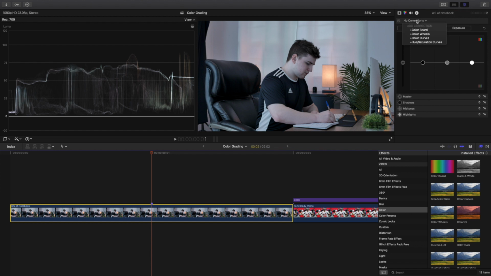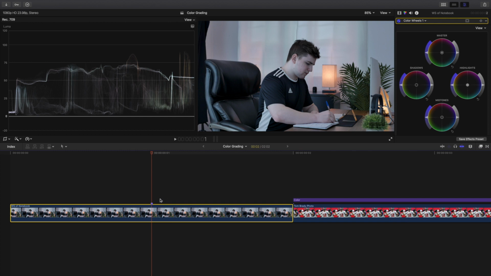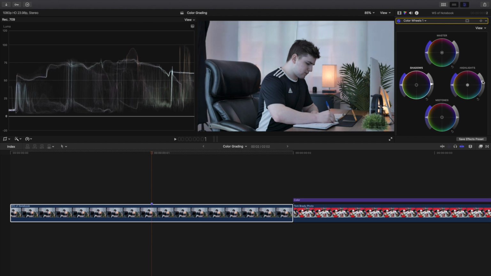So what I'm going to do is head over here and add a color wheel. I'm going to give you a basic understanding of this scope. As you can see, 25 to 75 is the midtones, 0 is the shadows, and 100 is the highlights. At the end of the day, you don't want it to go below 0 and you don't want it to go above 100. So I click on this image right here. As you can see, it's teetering really close to 0. So I'm going to bring the shadows up just a little bit. And as you can see, the highlights are at about 75 or below 75, so I'm going to bring the highlights up to about 75 right there.